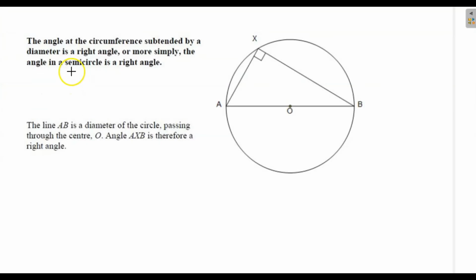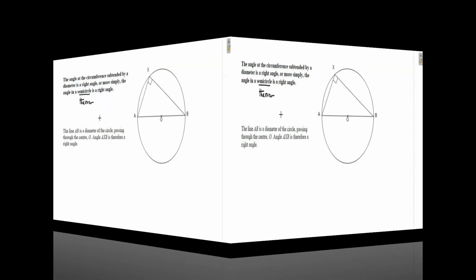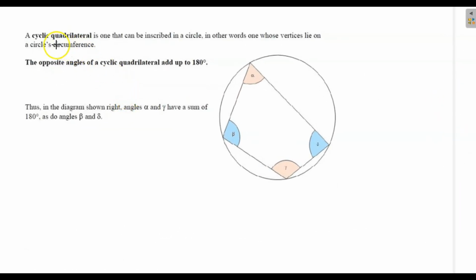So for easy remembrance, we can say that this is known as the semicircle theorem. The semicircle theorem. I believe, viewers, you are following whatever I'm explaining in detail. I'll make another video showing you the calculation means of proving all this. Now let's move on to the next theorem, which is actually the cyclic quadrilateral theorem.